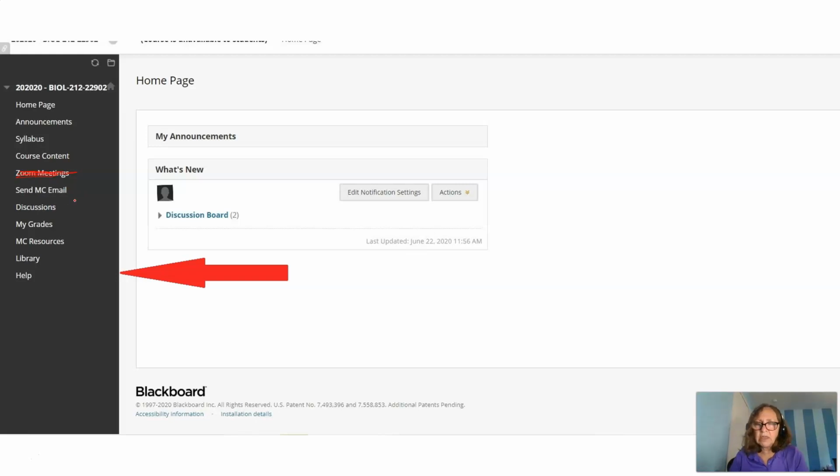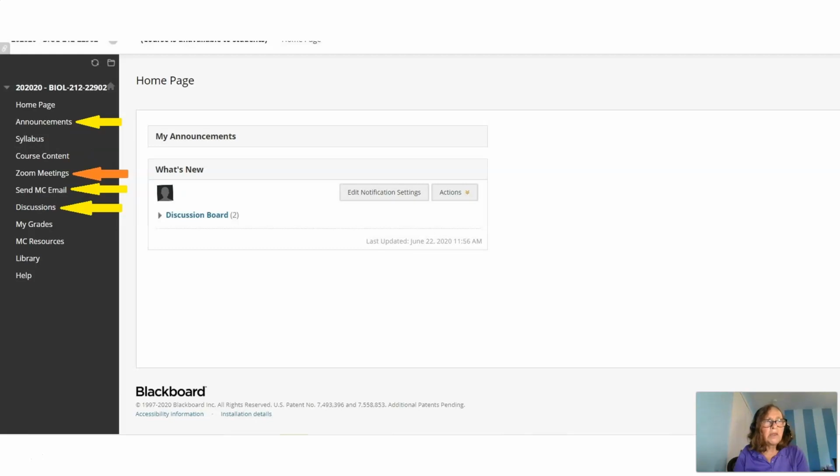I put it under course content. That's how we're going to be meeting for lecture and for part of lab. Our labs are very long, so we will not be spending 3+ hours on Zoom for lab, but we definitely will have part of our labs on Zoom. Okay, and then your syllabus, for example, is one of those tabs, so check that out. It has a lot of useful information, including the lecture and the lab schedules, and when the tests are.